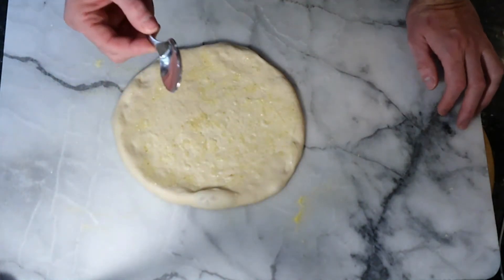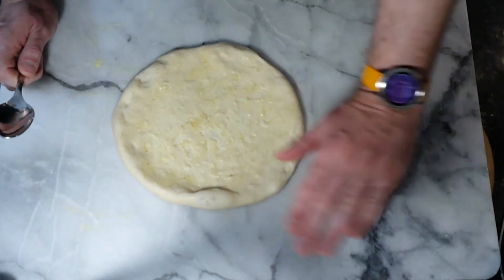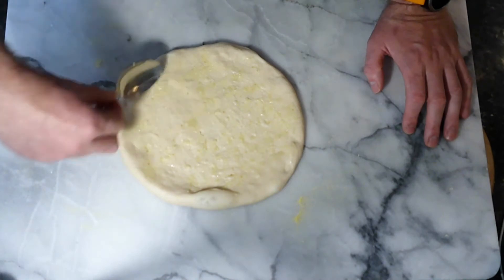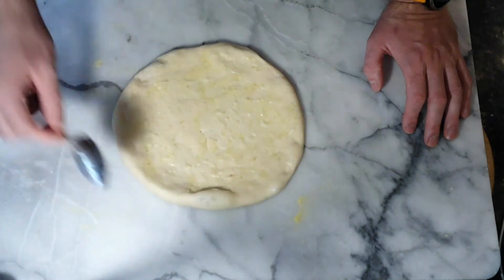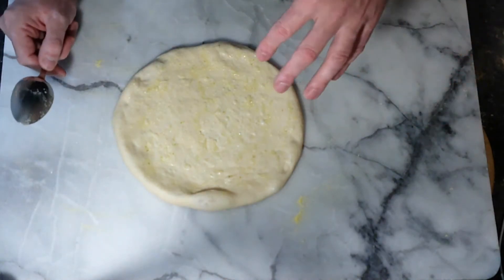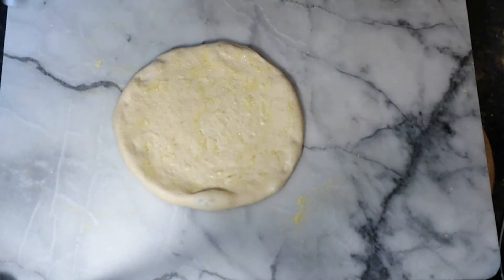I'm taking the garlic out to the edges and across. My son doesn't like the crust on a pizza, so normally I roll his pizza dough thinner so he doesn't get a visible crust. Otherwise he just ends up leaving half the pizza. He loves garlic pizza - and if I roll it thin he gets more of it. But chef's privilege: if I cook it this way, I get the crust which means I get more garlic pizza.